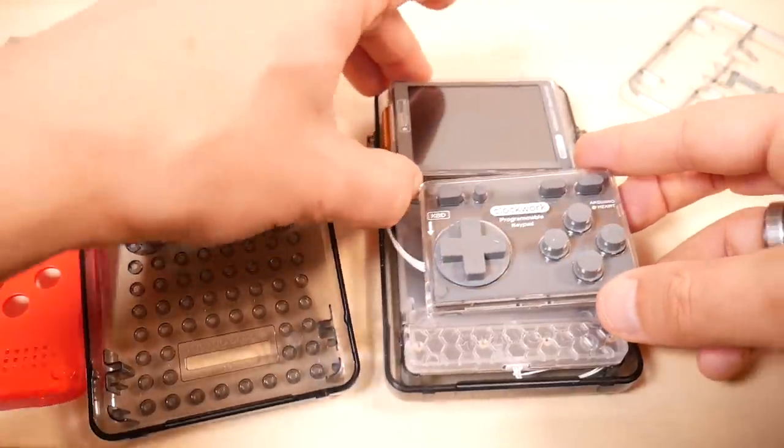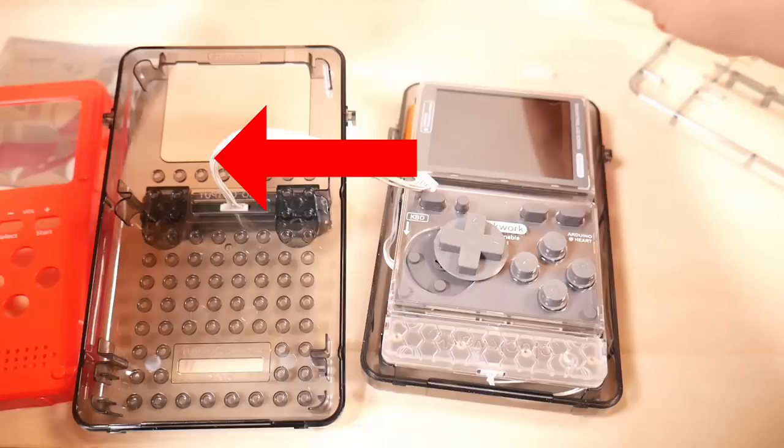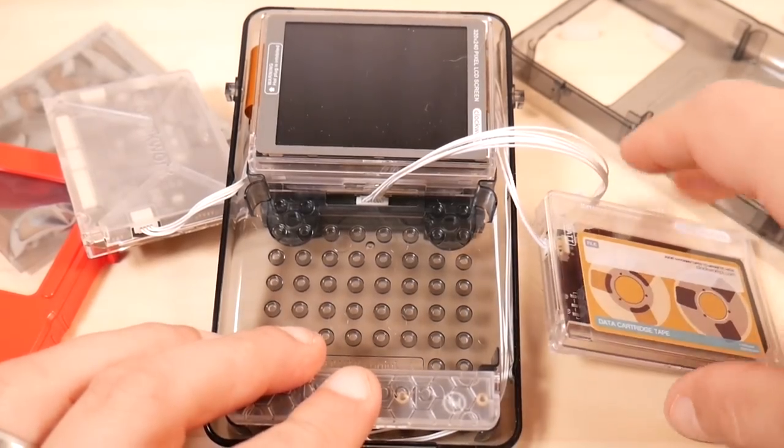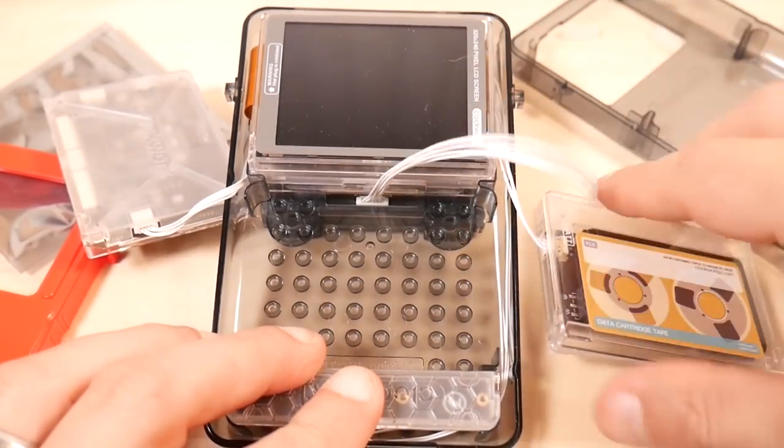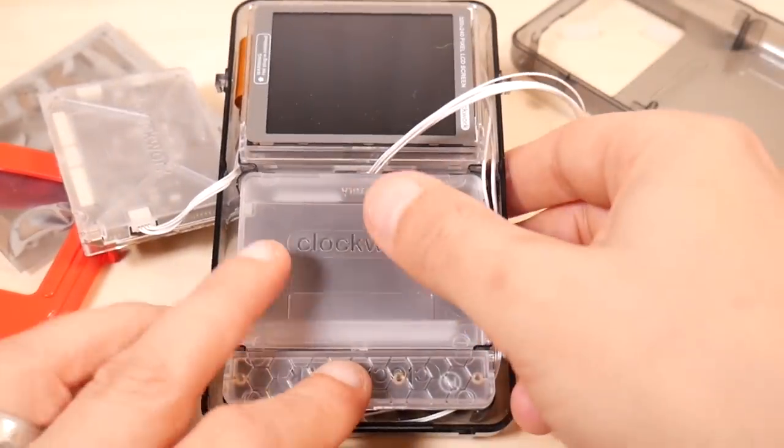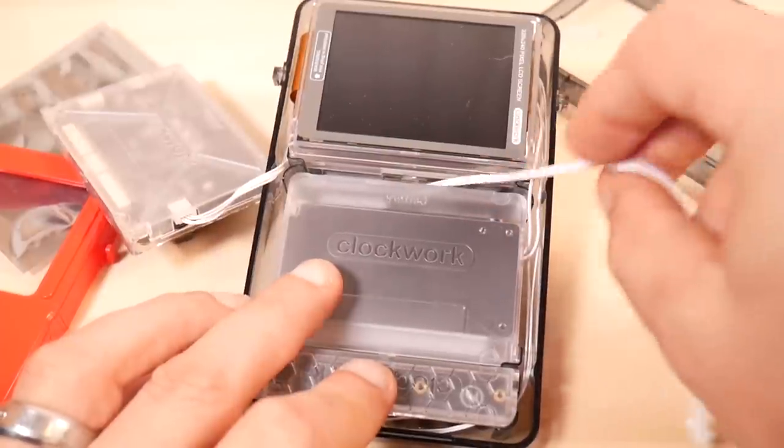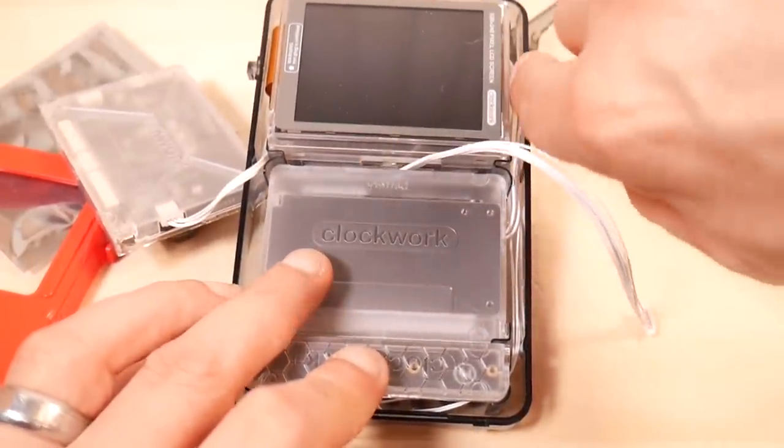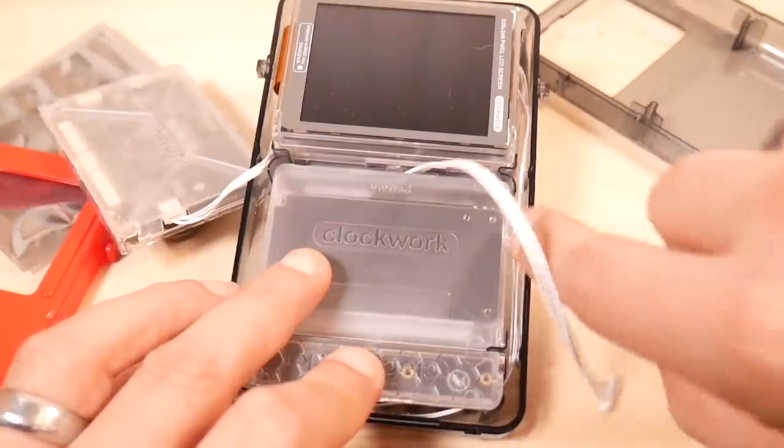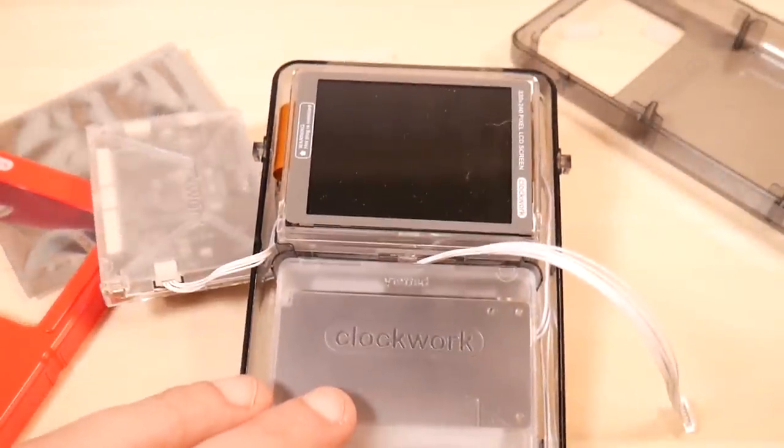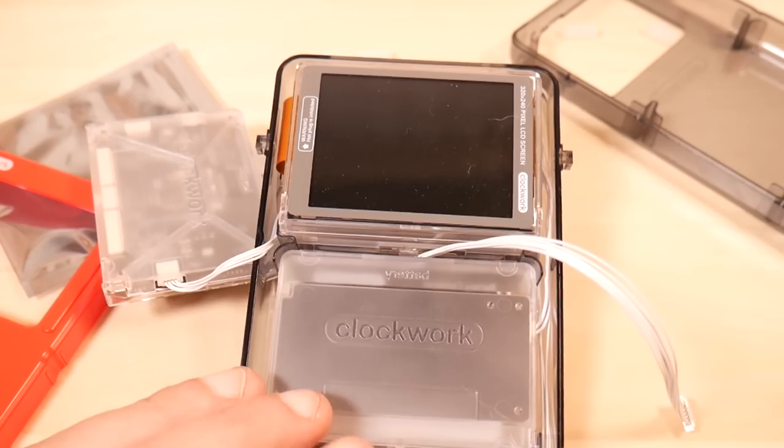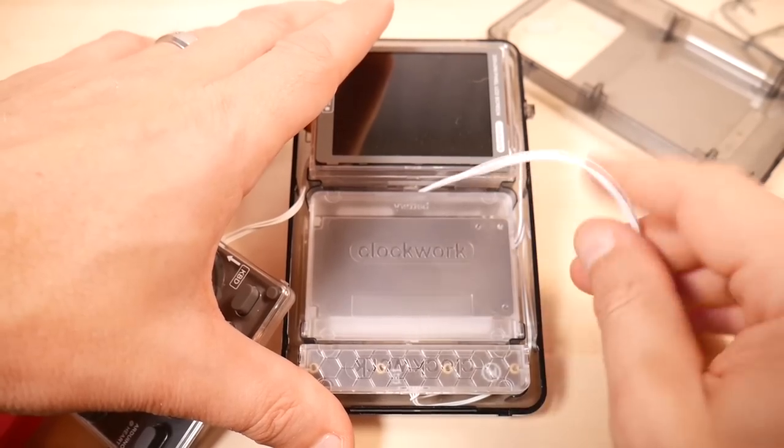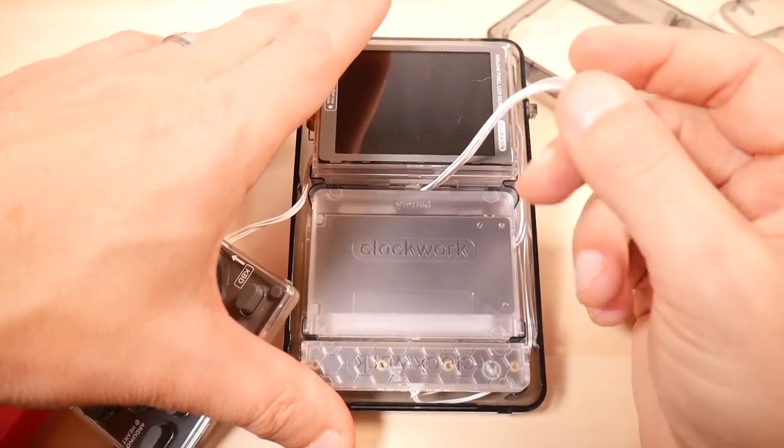Transfer the GameShell components to the developer's case. Take a moment real quick to show you that the wires are coming in through here, through the back. When putting the battery down, you see how there is a space there - it's a good time to double check your lines to make sure everything is clear and that it's not going to get smushed. Smushed is a technical term. Now that's most of the way into the case. I do want to show you something.